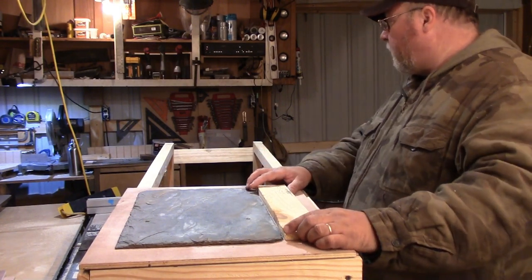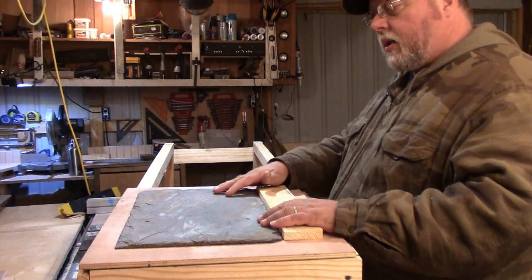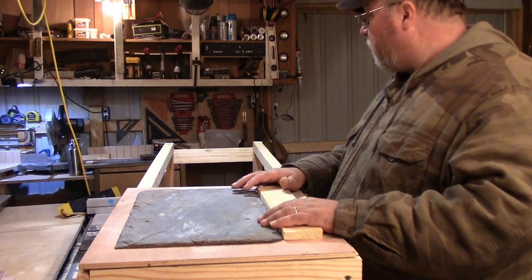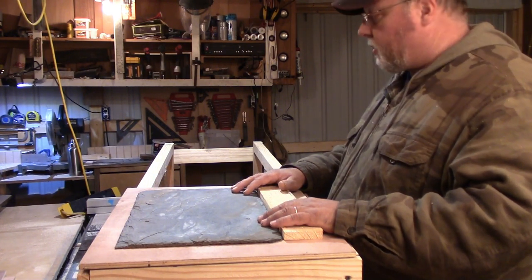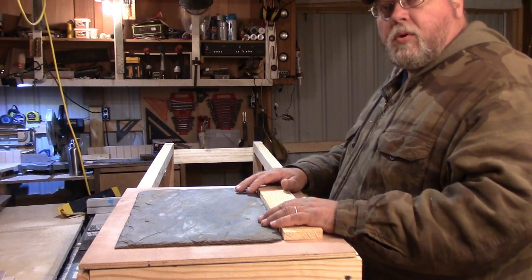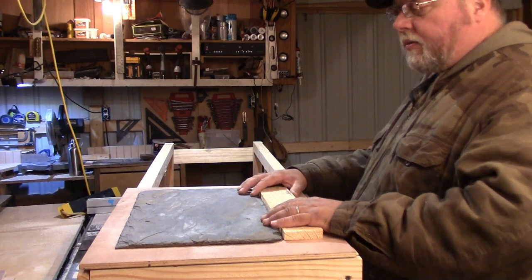And I'll be doing that on the saw and then coming back and laying out these pieces like this, just to give me an idea how exactly to go with this, what it'll look the best. So that's where I'm going, and I guess I'll take you along for the ride.